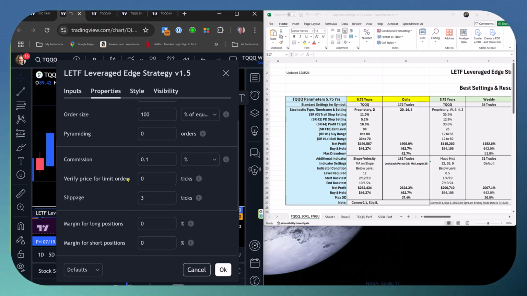And what that means is that we're going to assume that every trade is going to have a commission charge against it of 0.1%. And it's also going to have a slippage of about 3 cents. That accounts for not getting the exact same price in for your buys and your sells that maybe the strategy puts in, because the strategy does it in an automatic manner.